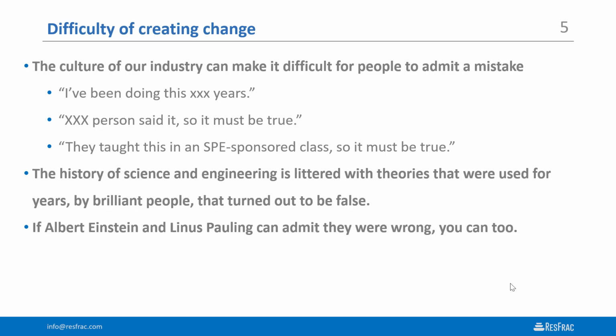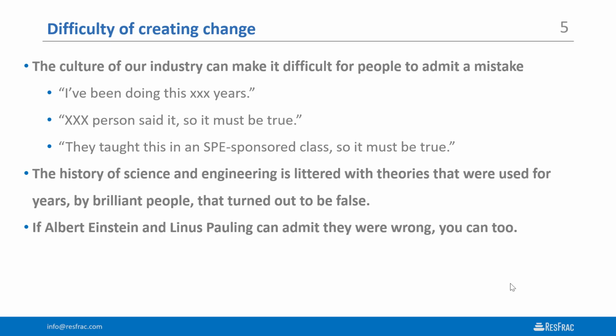It's interesting for me to ask: we really have put out some really clear and pretty unambiguous demonstrations of the fallacy of this concept, and it's been quite a few years now, and yet largely much of the industry has not shifted. And from that experience and many others I've had, I think anybody who's been in this industry for a while understands that our culture makes it very difficult for people to admit mistakes. You hear things like, we've been doing this for this many years, it must be true. I heard this from so-and-so person, that must be true. I took an SPE class, they taught this, so it must be true. And these kinds of sentences are really obstacles to doing engineering.